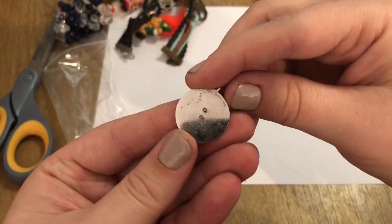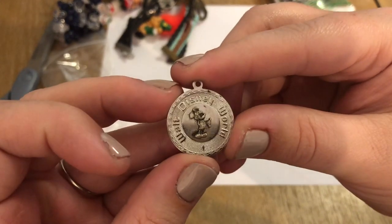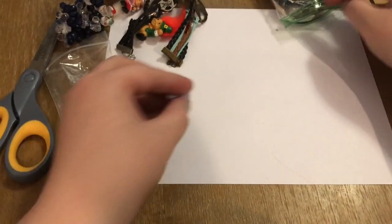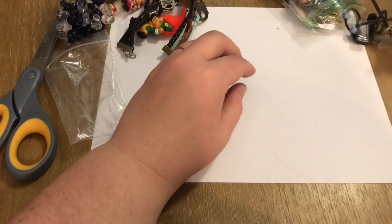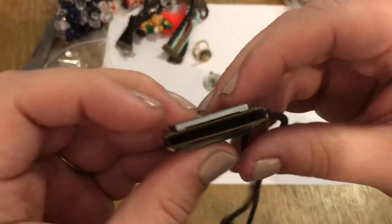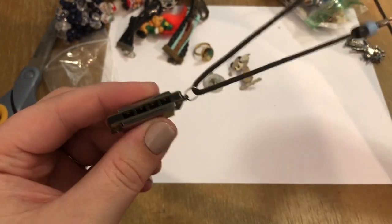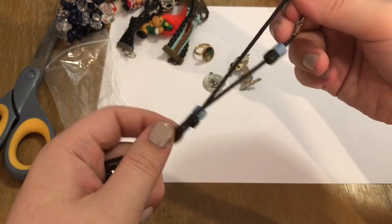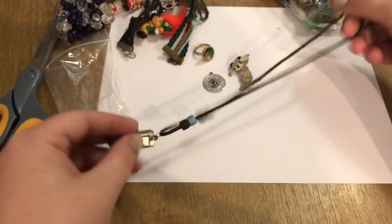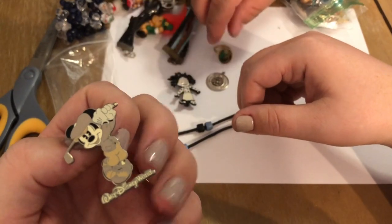This is Walt Disney World — Walt Disney Productions — it says Sterling. It's a little Mickey. That's Florida. Everybody always confuses Florida and California and calls them the same name — they're not, people. Florida's World, L.A. is Land. Oh my gosh, this is a little harmonica. I'm not going to put my mouth on it, but this is a little harmonica, that is so funny. This also came out of the bag — this is Walt Disney World, which is in Florida. Looks like he's golfing. They usually say the date on the back — it says 2004.